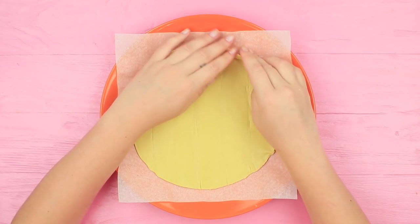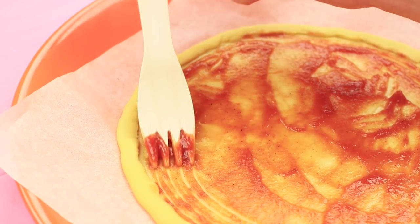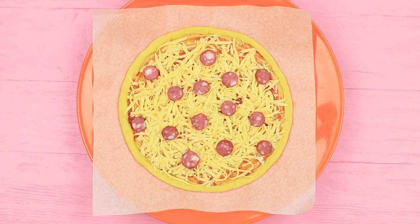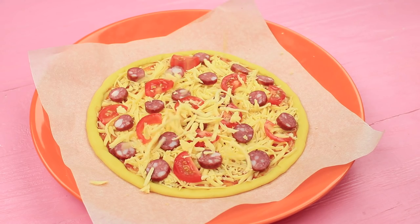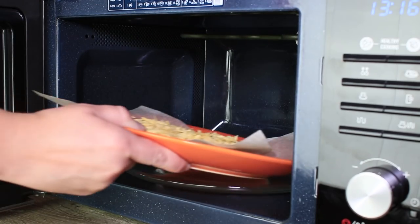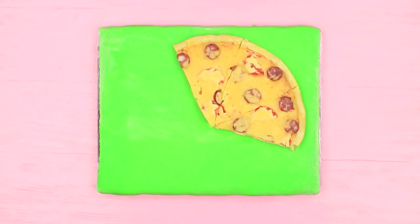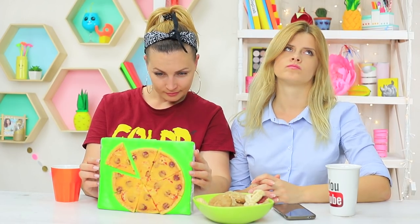Cut out a circle from pizza dough and shape the borders. Cover the dough with tomato sauce, grate some cheese, cut up sausage, add tomatoes, put on another layer of cheese, and bake it. Cut the pizza into pieces when ready and attach it to the dough case using edible glue. This glue is tasteless. Blondie is puzzled — a new case is great, of course, but there is still no food. Her friend reveals the secret: the pizza on the case is edible. Take a bite and eat it without hesitation. A nice case and a filling lunch — two-in-one. iPod, iPad, and pizza!